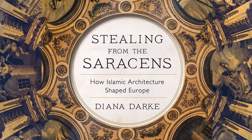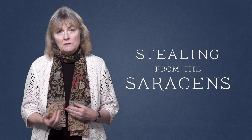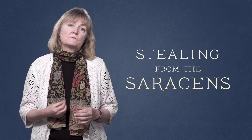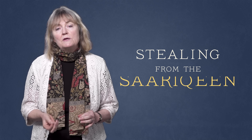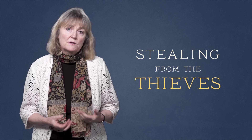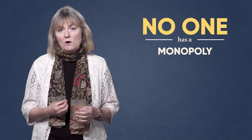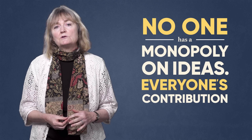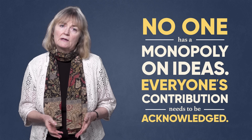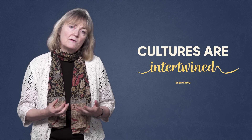That's why the cover of my book shows the interior dome of St Paul's. It's also the reason behind the title, Stealing from the Saracens — a deliberate double irony, a play on words based on the derivation of Saracens, 'Sarakin,' meaning thieves in Arabic. In other words, isn't it crazy that we in Europe called Arab Muslims thieves, when actually we took a lot of ideas from them? The bottom line is that no one has a monopoly on ideas. Everyone's contribution needs to be acknowledged, no matter where it comes from. No one owns science, just as no one owns architecture. Cultures are intertwined, and everything builds on everything else. I'm Diana Dark, in collaboration with the Emirstein Center.